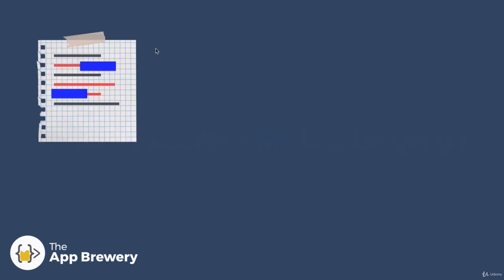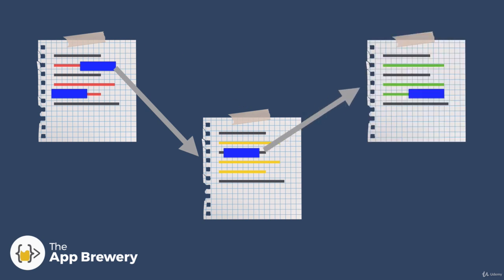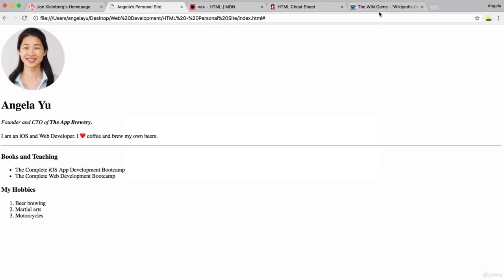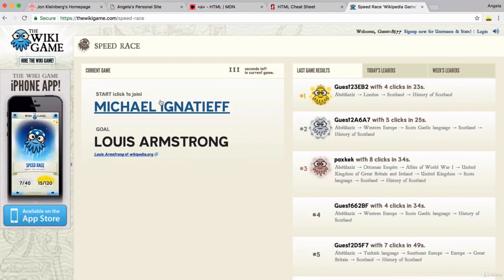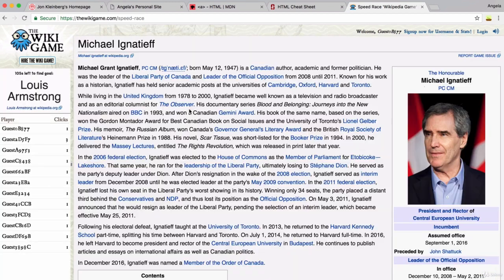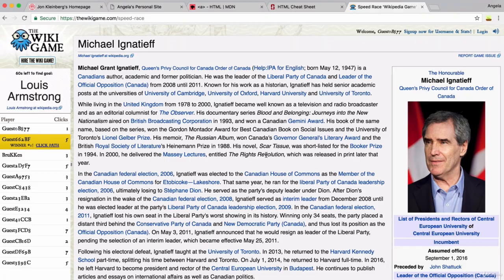So hypertext is basically just a bunch of text documents that can be linked together using these hyperlinks. When you click on one of them, it takes you to a different text document, and then you click on a link there and it takes you to another different text document. And that's where the HT part of HTML comes from. In fact, if you're interested, there's even a game called the Wiki Game, where you have a starting Wikipedia article and a goal Wikipedia article, and you have to click through the links on Wikipedia to try and navigate to the goal article. It's basically an association game that's played using hyperlinks.